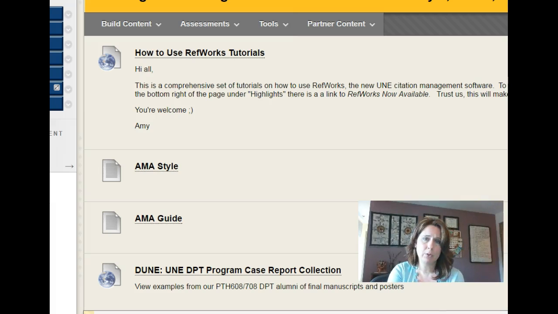You need to set up an account. You have to have your UNE email address. Go through the library and watch the tutorials. They're very helpful, about 20 minutes, and they follow in succession when they're playing. You will understand how to use it, and you'll understand how beneficial it is that you don't have to try to cite an AMA by hand anymore, which is lovely.